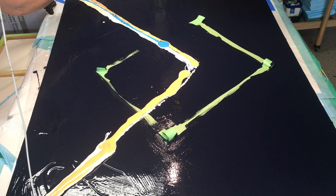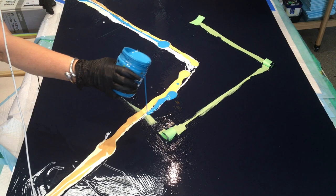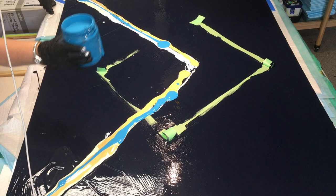This colour I'm adding now is called Turquoise Beach. It's a global colour, so it was pre-made up in that container. It's called Turquoise Beach, so throw in that beautiful colour in there, hoping that gives it a nice pop too.